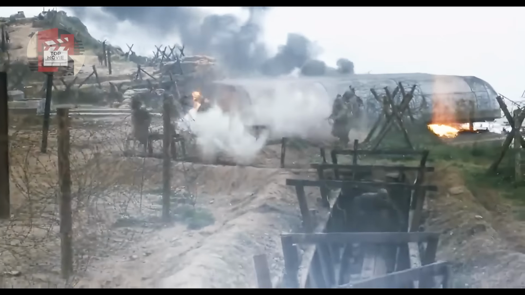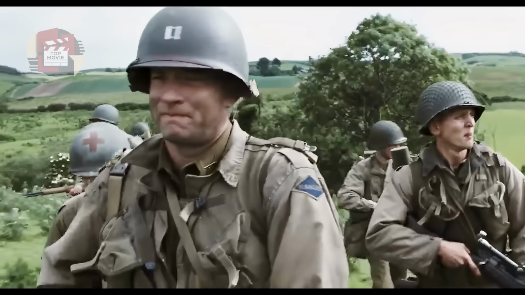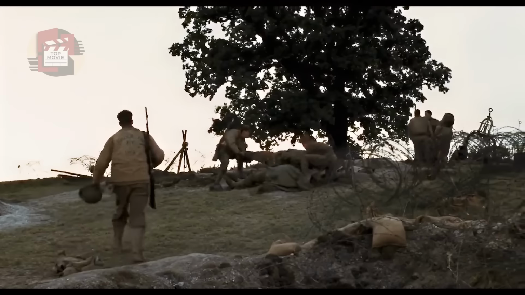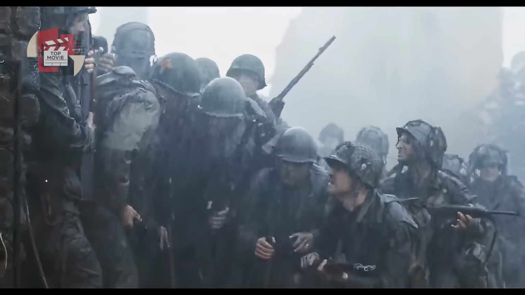Knowing this situation, General Mason decided to send Captain Miller's team to find and bring back his youngest son, James Francis Ryan. Will Captain Miller's team find James Francis Ryan amidst a vast battlefield? What will be the fate of Ryan and Captain Miller's team? All of this will be revealed in the movie Saving Private Ryan.